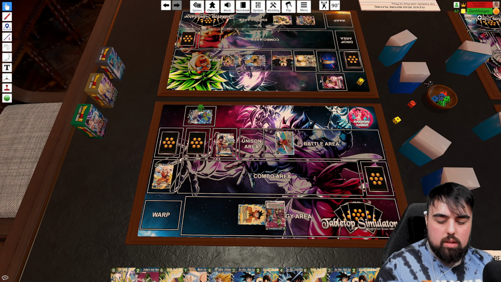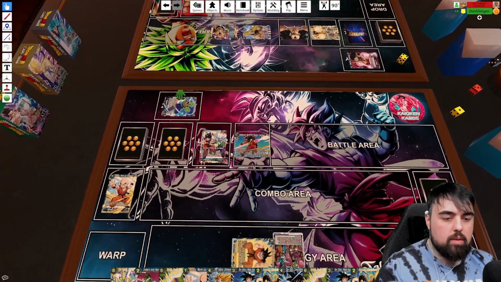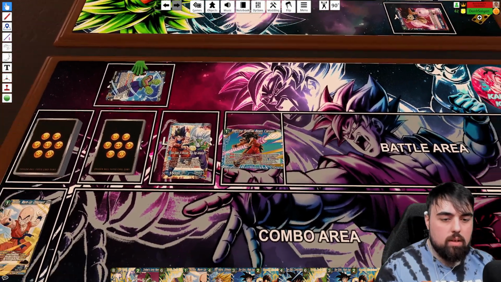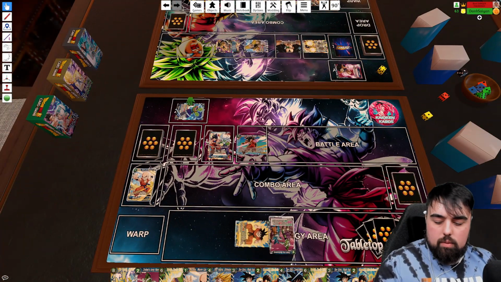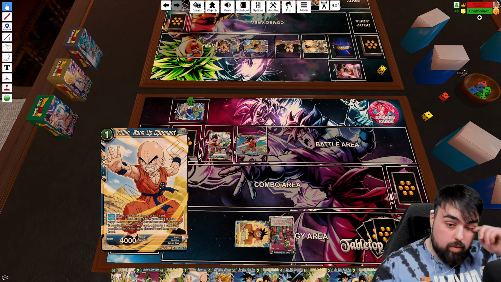Play out good old Special Beam Cannon. Yep, what this deck's about. Might as well slap in the Unison area. I don't got a Unison. So, we have that triggered. That will trigger good old Krillin, so I can send him from drop to warp.